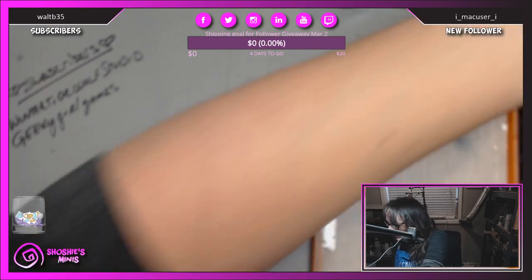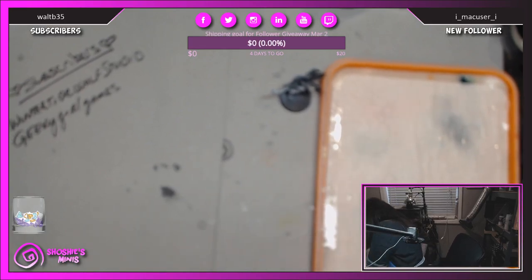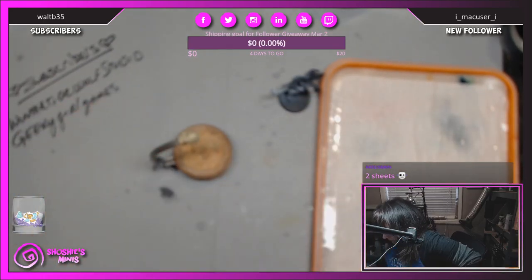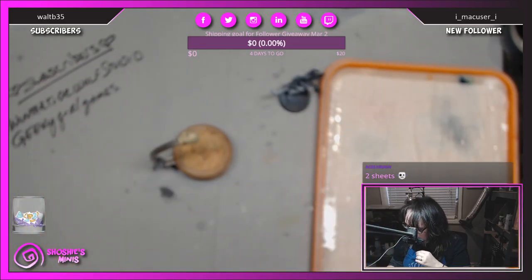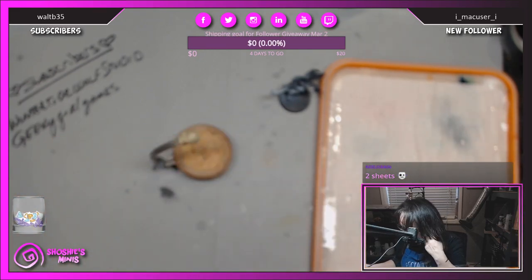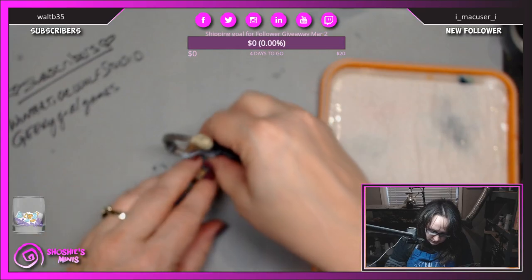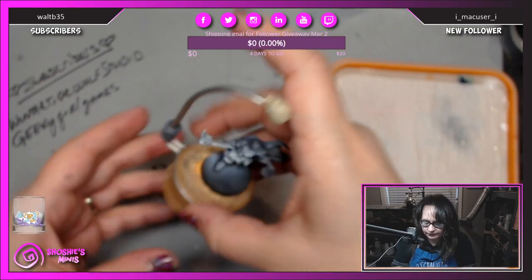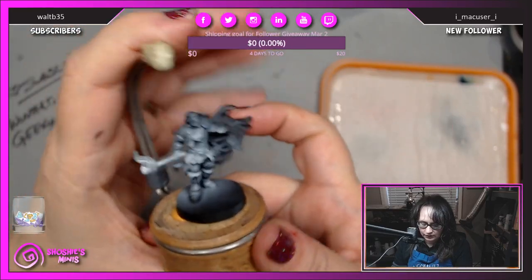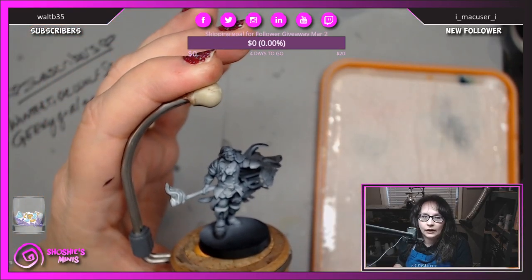And I am going to use, do I have a holder that's handy? I do. I got a holder and some stick tack. This is the Red Grass Game stick tack. I love this because it's perfect for handling minis for me.